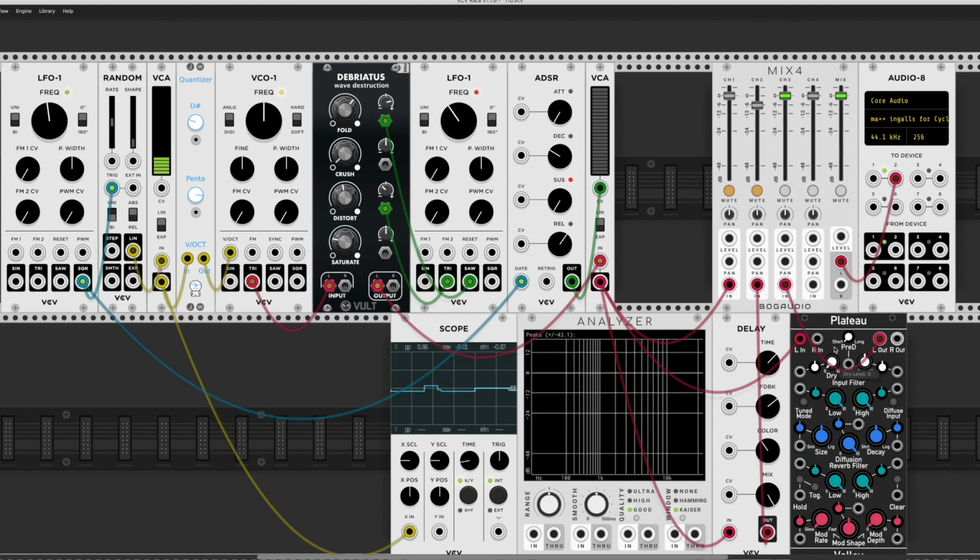I'm going to turn my dry down and have only wet coming through, since I'm going to use the mixer up here to balance my original, my delay, and my reverb. Speeding up my LFO, which is triggering my envelope generator and my random voltage generator. Let's go to a major scale on our quantizer here.